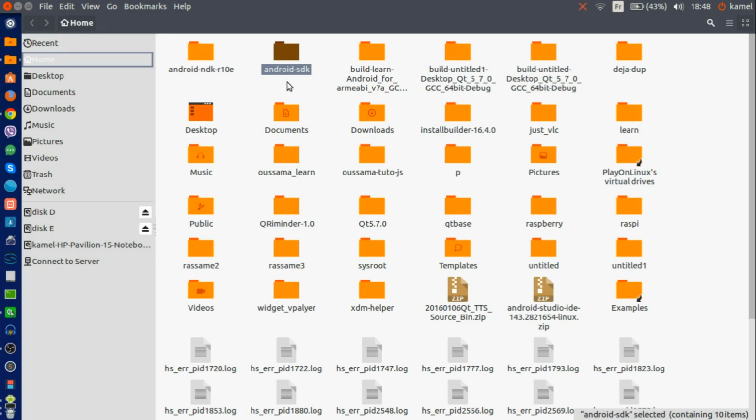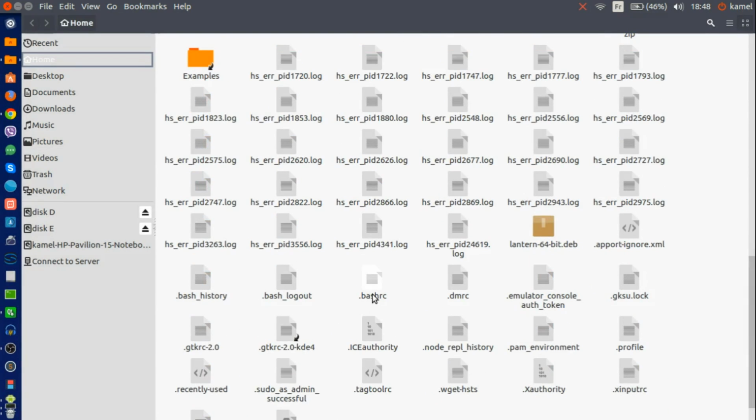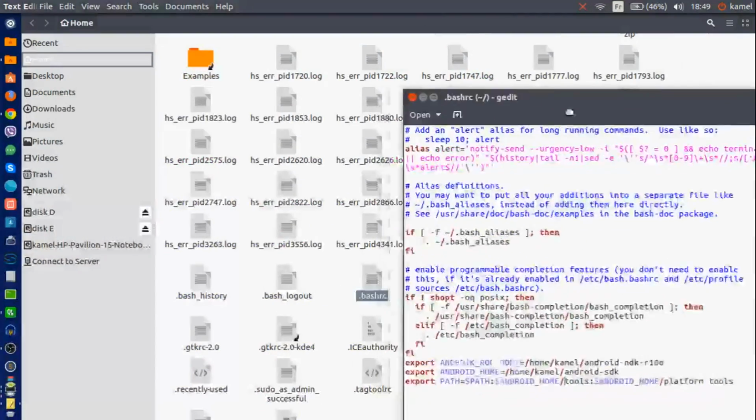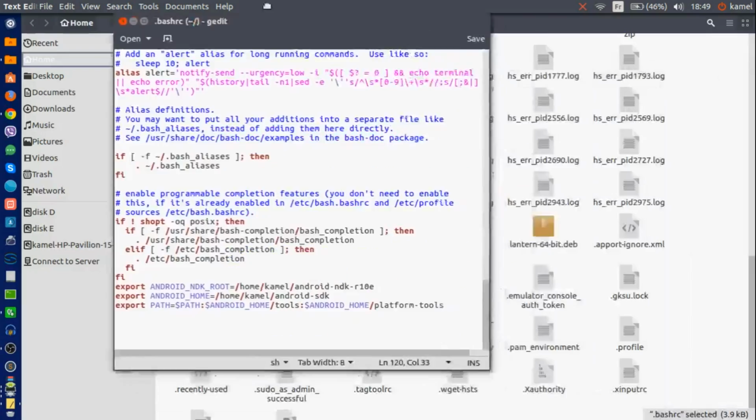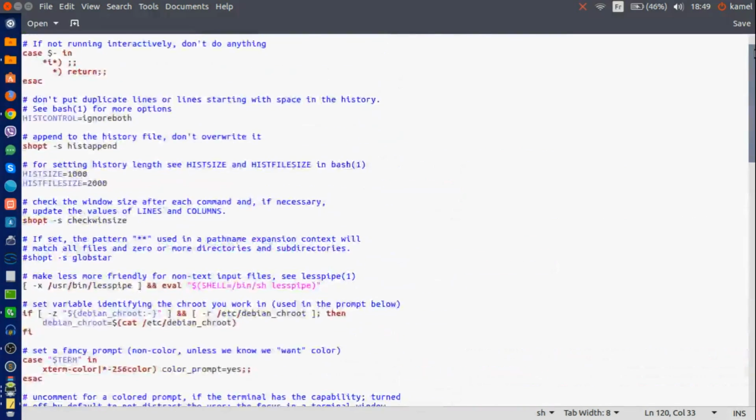That's all. Next we will need to set the path variable. To do this, click Ctrl+H, go to the bottom, and in .bashrc, here is where you will set up your path variable.